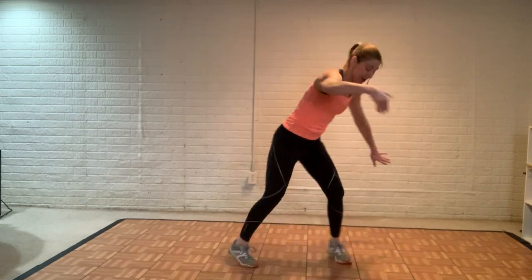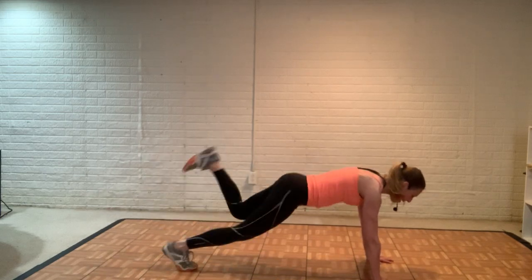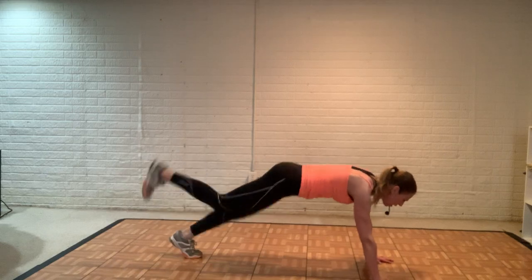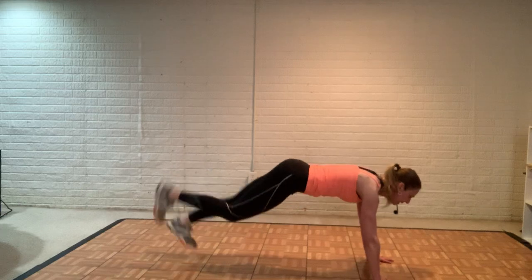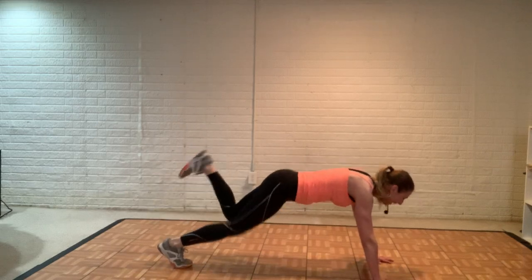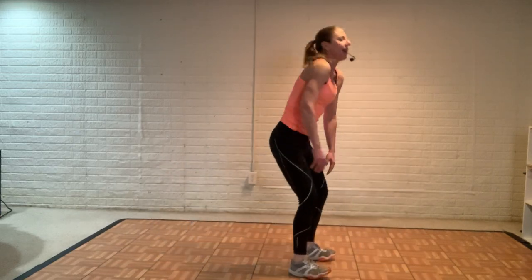Nice. Here we go. Favorite move. Double. Singles. I remember the first time I ever tried this. It was only singles. Oh my gosh. Crazy. Good. Really open that front part of the body, guys. Go, go. Knees are fine, but keep that alignment from the shoulder to the knees. Good work. You have one more. Single, squeeze that glute. Yeah.